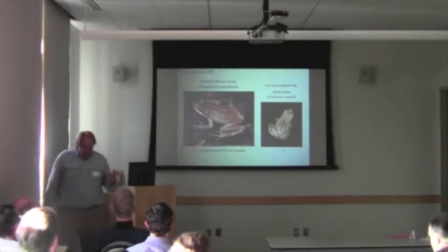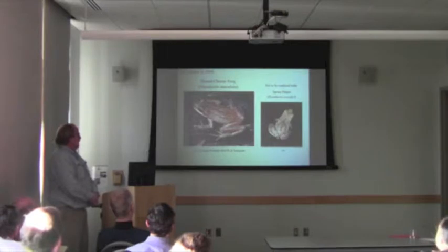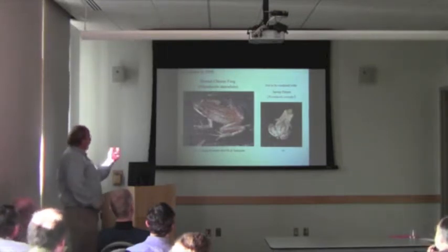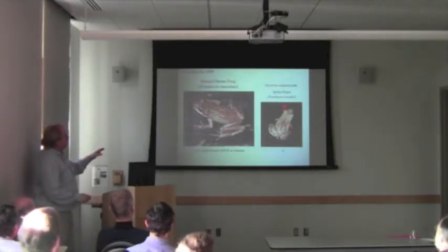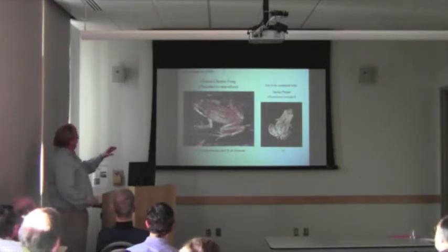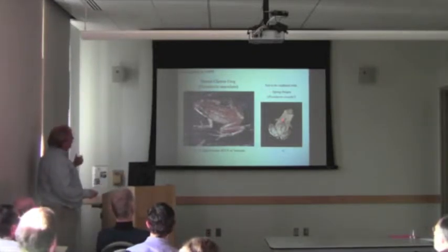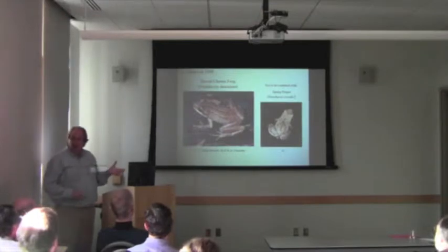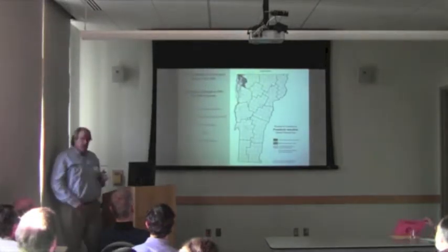There are three species I wanted to bring to your attention that have dropped off the radar screen in recent years. One of them is the boreal chorus frog, the one on the left. The boreal chorus frog could easily be confused with the spring peeper — it's a little frog, about the same size, same genus Pseudacris, and it also likes grassy open habitat like the peeper does. But if you look at these two species, the chorus frog usually has some rough form of an X on its back, while the other has three longitudinal lines or maybe rows of spots. This particular species was never widespread.